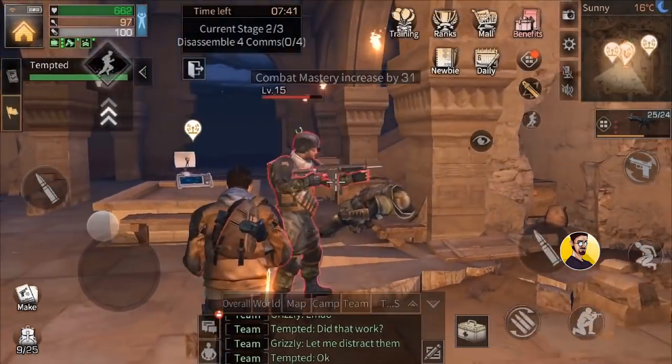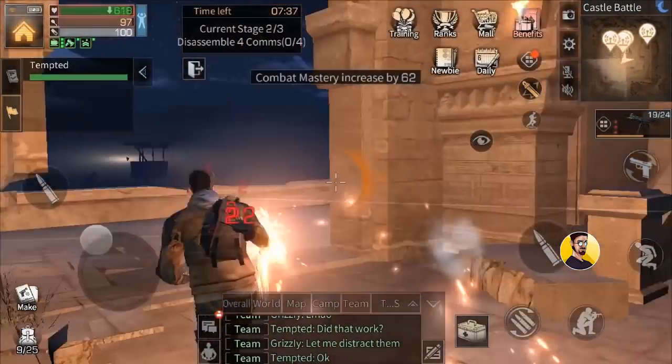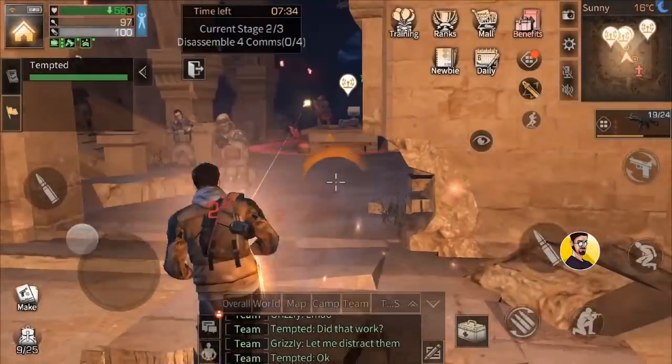Alright, that's it. Those were my top 10 tips and tricks and two bonus tips for the sand castle map in Life After.